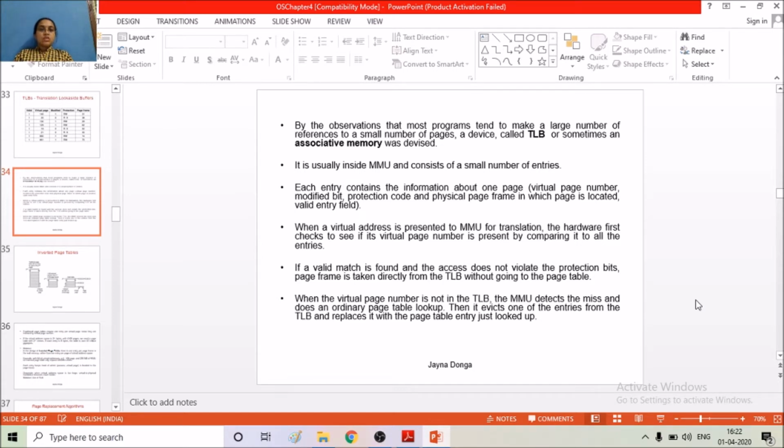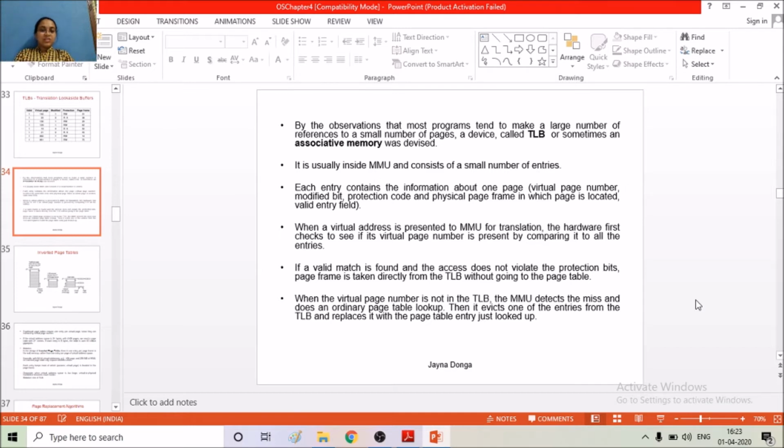Okay. So when a virtual address is presented to the MMU for translation, in the paging scheme the CPU-generated address, that is the virtual address, is sent to the MMU for translation, right? The hardware, meaning the TLB, first checks whether the virtual page number is present by comparing it to all the entries.